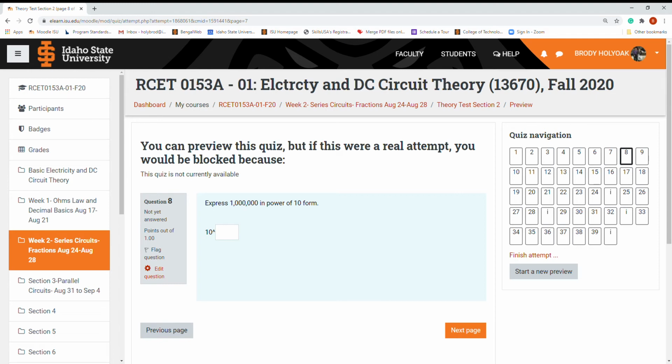How are we going to do that? Or what's that answer? To the positive 6. To the negative 6 would be that. So yep, again, we're just moving this over, so we're making this number smaller. We're going to increase our power of 10, and it's going to go up 6 times. In engineering notation, what is 10 to the 6th? Meg.